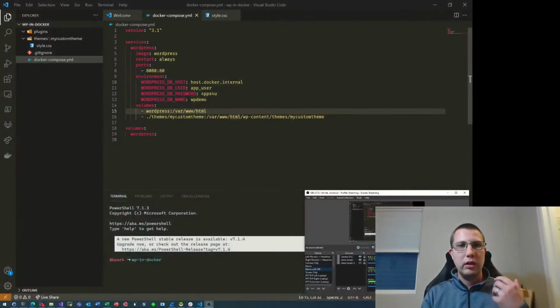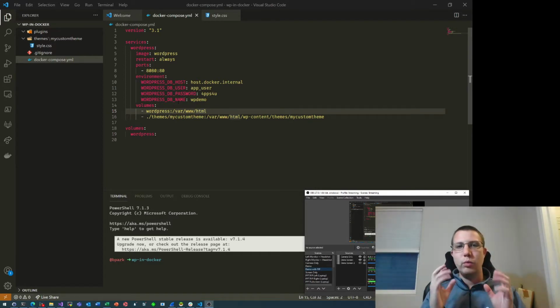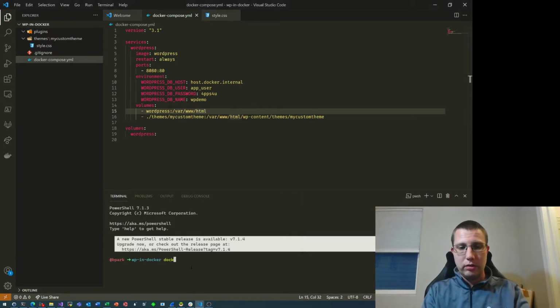So first off, we're using Docker Compose. My recommendation is that you use Docker Compose because there are some environment variables that need to be set for the Docker container to work properly, and some things that if you weren't using something like Docker Compose, you would end up having to run from the command line every single time you needed to spin up your Docker container. And that would just be a pain. And it's a lot easier to, for instance, just do docker compose up in order to get everything running.